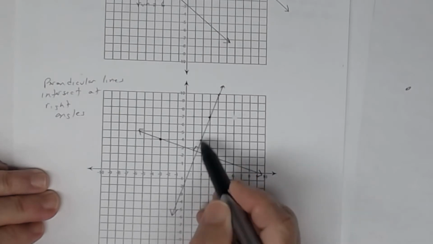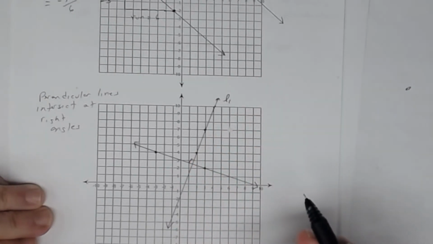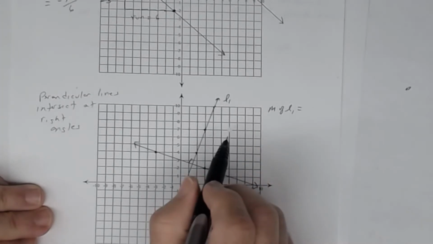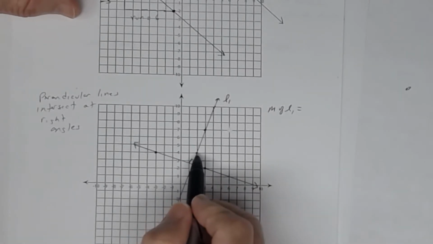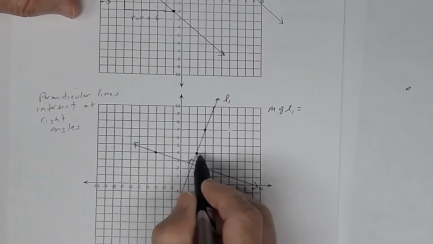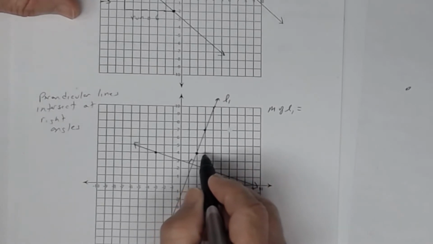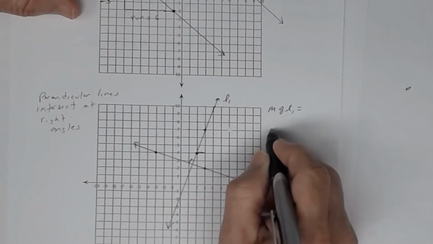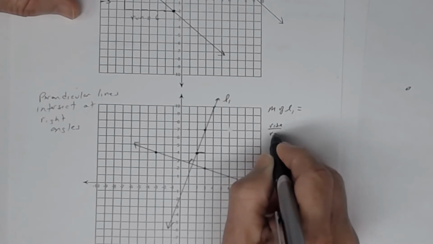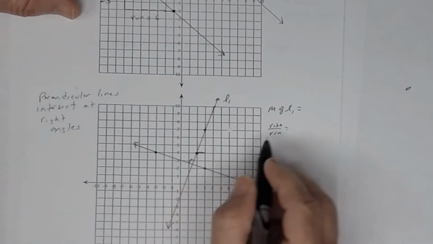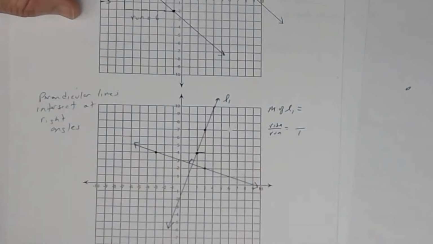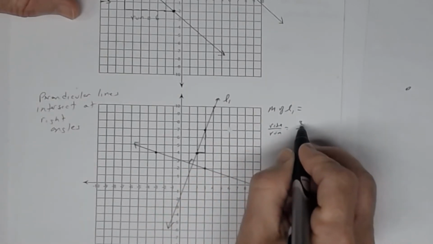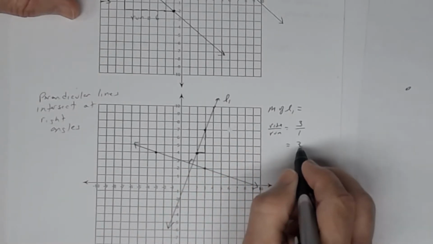Okay, so on this line, let's call this line 1. The slope of line 1 equals, so these are my 2 points that I know on this line. I'm going to use the idea of rise over run. So my run, this run right here, is 1, right? I went to the right, so it's positive 1, so that's going to go to the denominator. And my rise, when I go up, 1, 2, 3. So my rise is 3. So the slope of this line is 3, right?